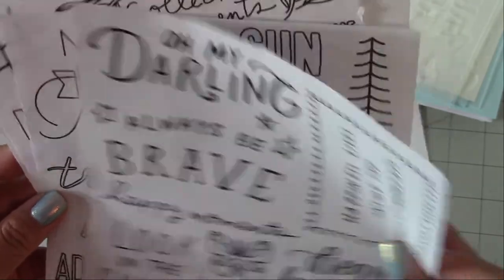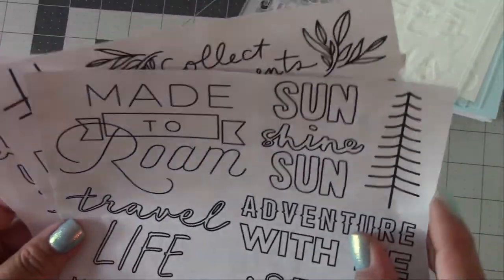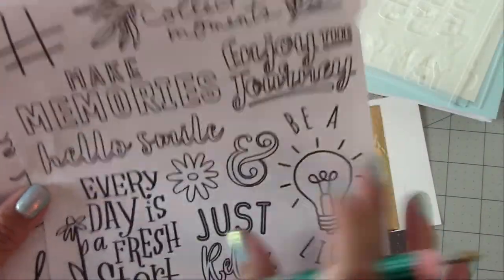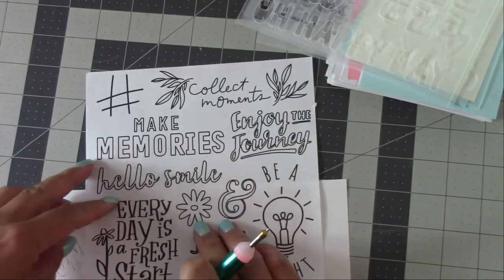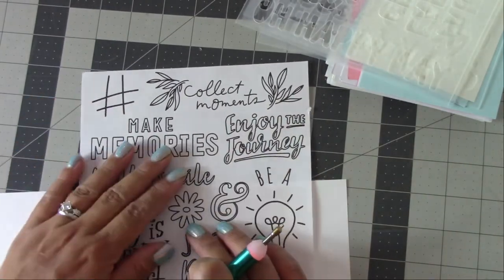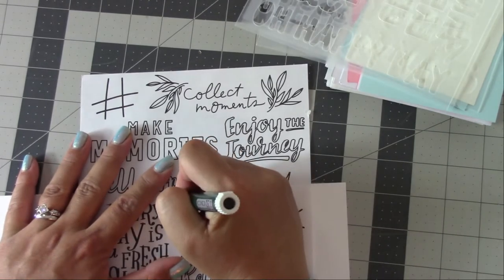Let's see, you guys. I'll do this flower right here, okay? So we're gonna do that flower. So all I'm gonna do is try to get it kind of right next to love, the word love that I wrote. So all I'm gonna do is just trace it.